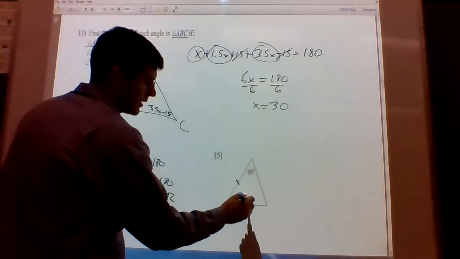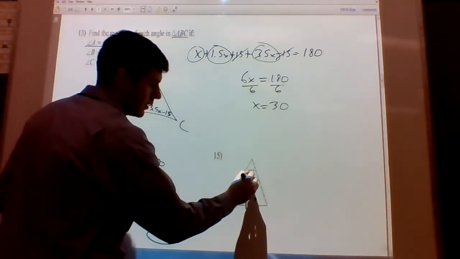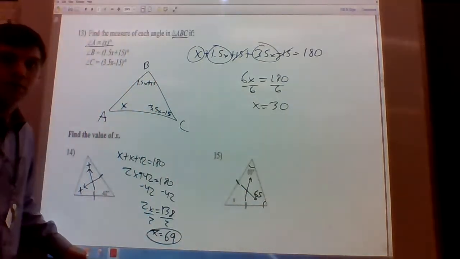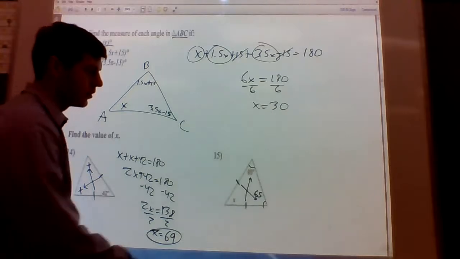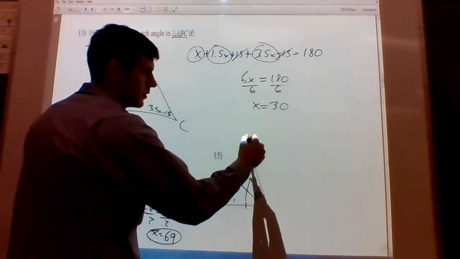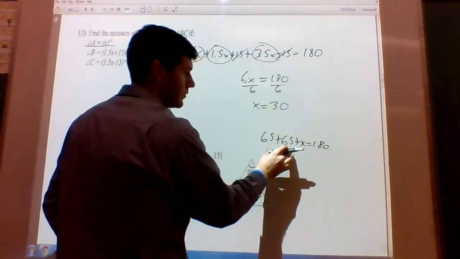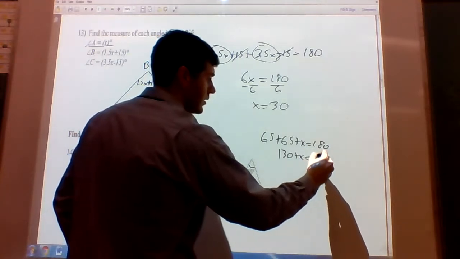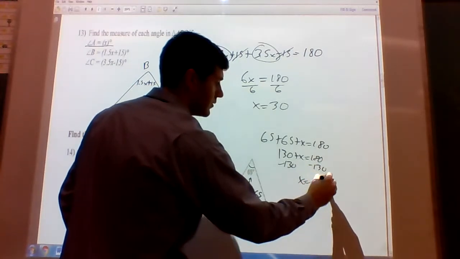So here are our two isosceles. This is an isosceles triangle. So here are our two congruent sides. So these two angles are going to be congruent, which means this one is going to be 65. Okay, so we have x, 65, and 65. Right, don't make this x. It's the two angles opposite the congruent sides. Okay, so we have 65 plus 65 plus x is 180. 65 and 65 is going to be 130 plus x is 180. Subtract 130. X is going to be 50.